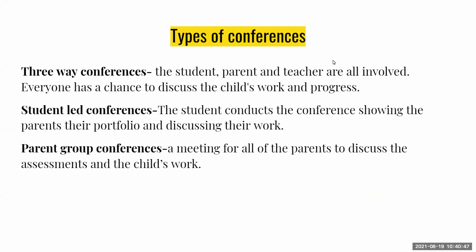And there are also several different types of conferences. There's a three-way conference where the student, the parent, and the teacher are all involved, and everyone has a chance to discuss the child's work and progress. A student-led conference is led by the student, showing their parents their portfolio and discussing their own work. And then a parent group conference is a meeting for all parents to discuss the assessment of the child's work when there are multiple families.